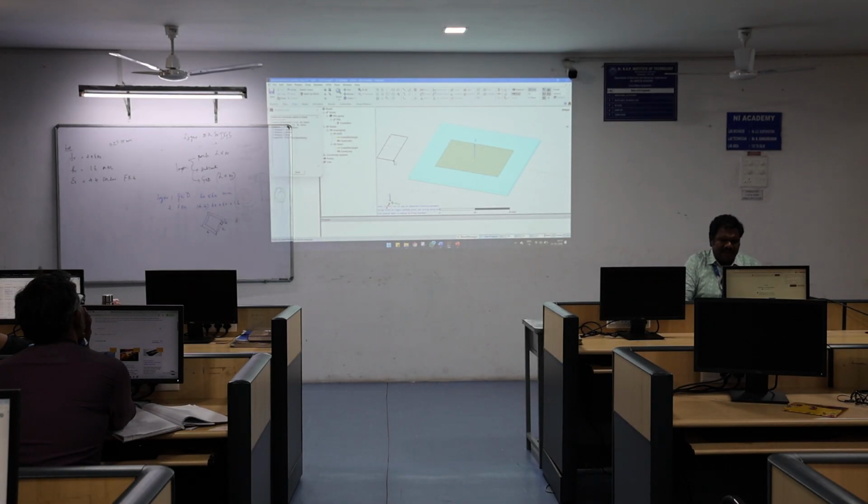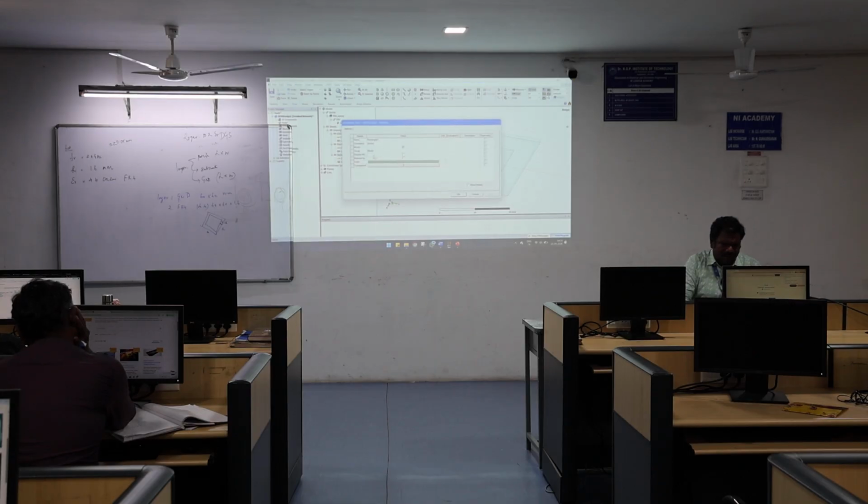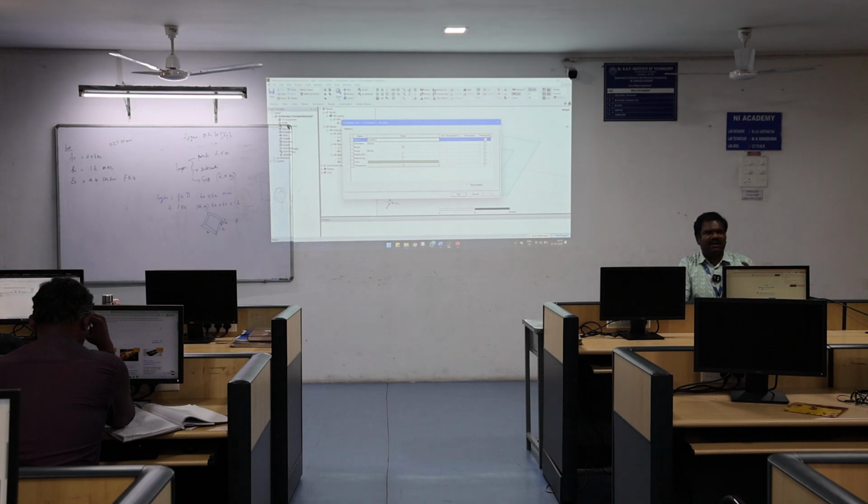Again I draw a rectangle. I change the properties and rename the rectangle as feed line 1. I am giving feed line 1 and feed line 2. I will show the differentiation.